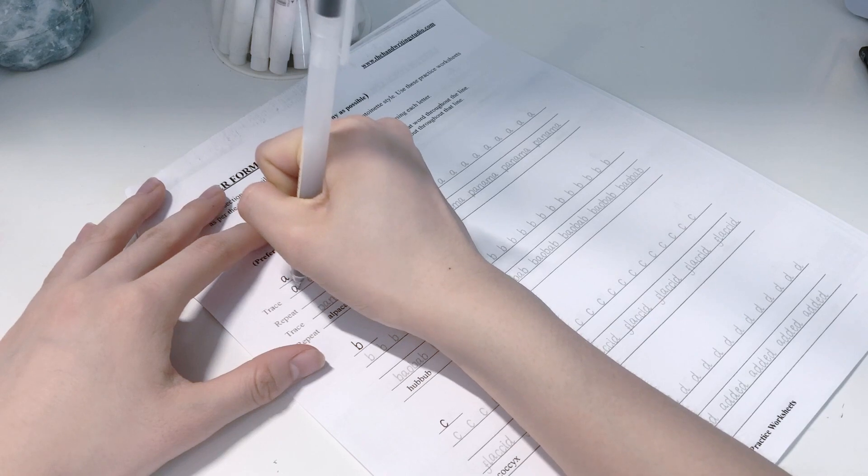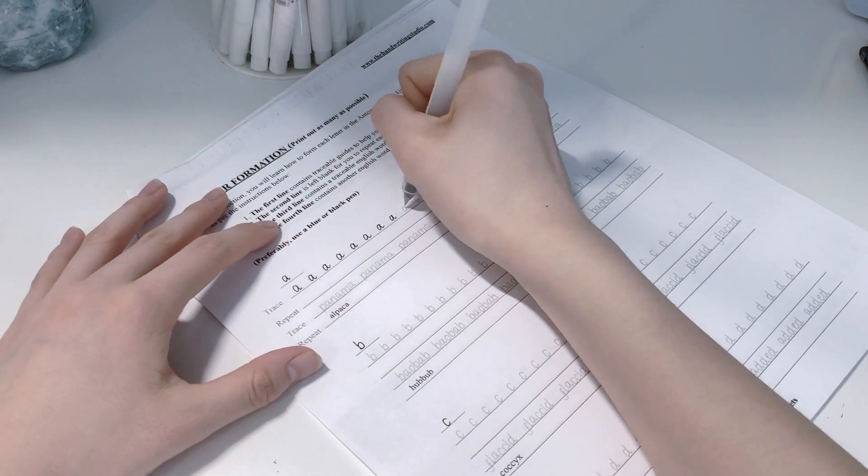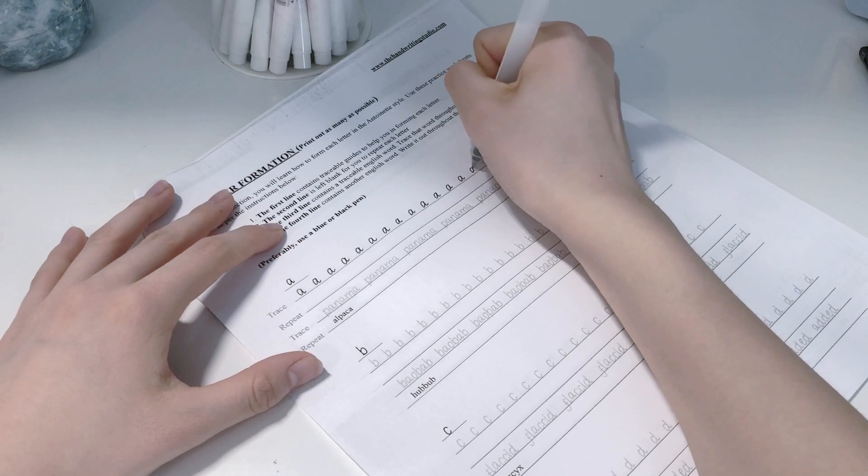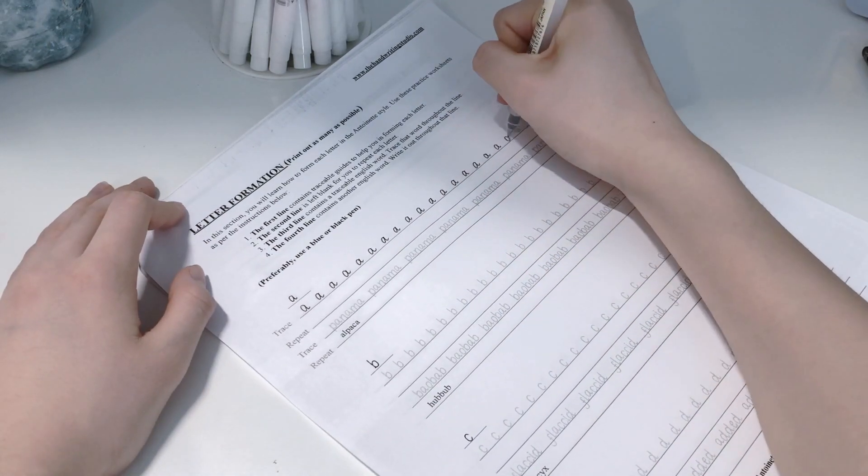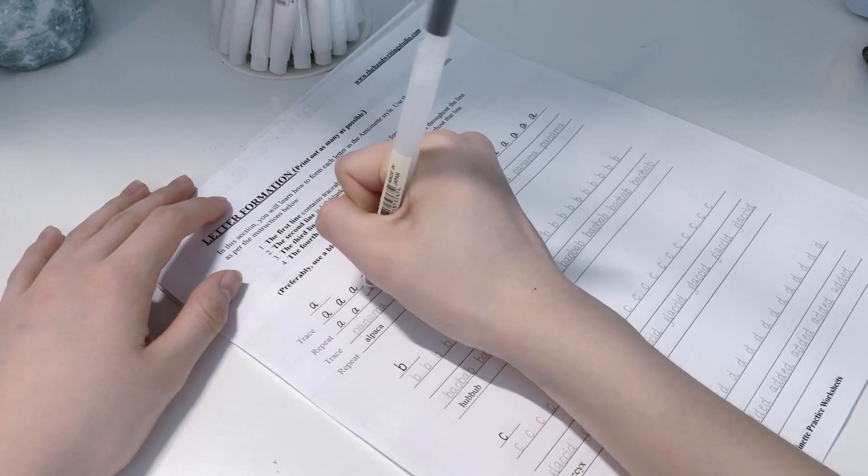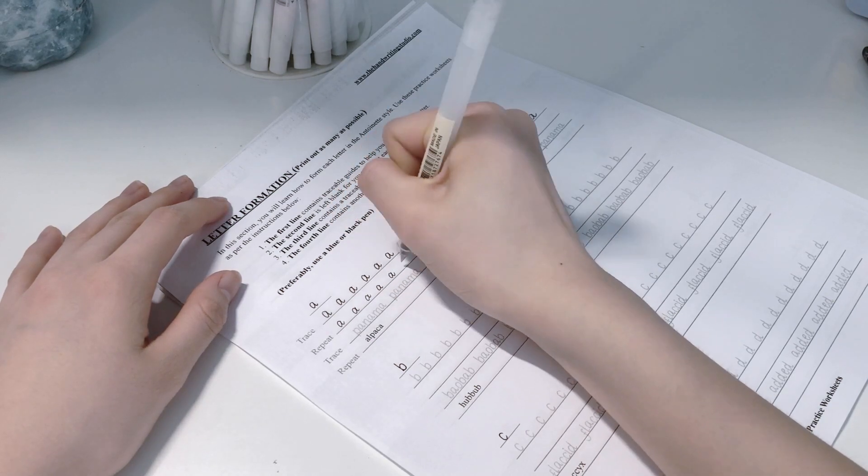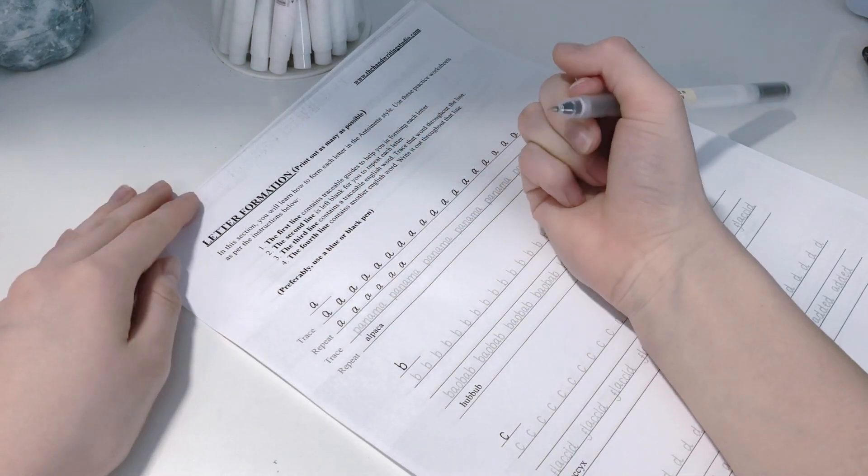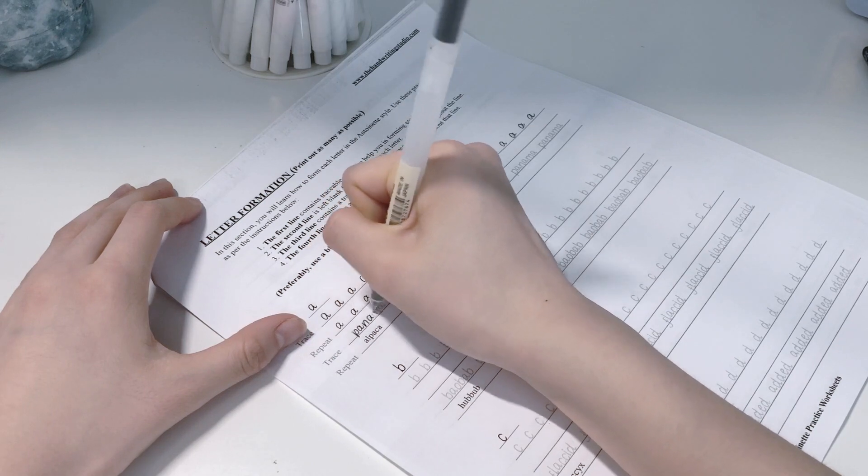It has a little tracker that you can use and then it comes with the whole alphabet. So for instance here, I'm just writing the alphabet out. The first line is where you trace the alphabet. The next one you write it without a tracing part. Next one is a word with a lot of that specific letter, and the last one you just write and copy another word.